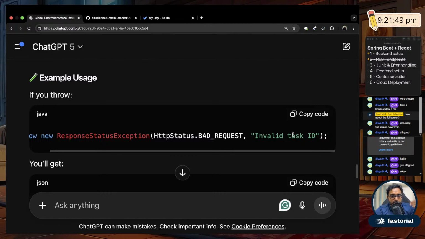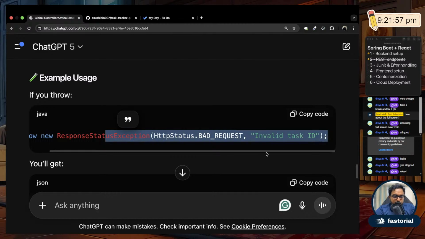You have to always set the due date to future dates, right? If you give any such kind of request, then you can build a response status exception like this and throw it. So you will get a JSON response for the request, which will have all of this data.